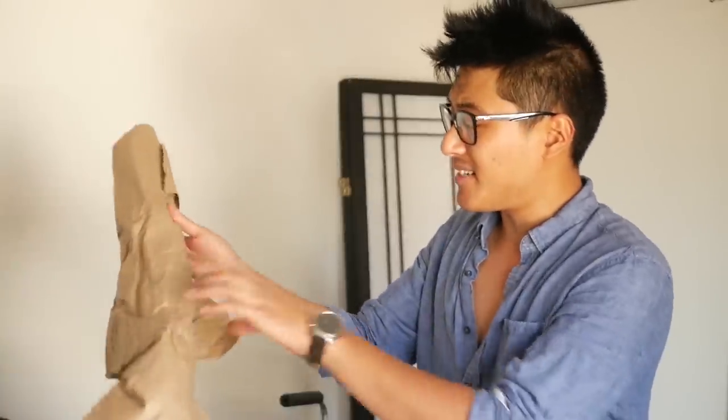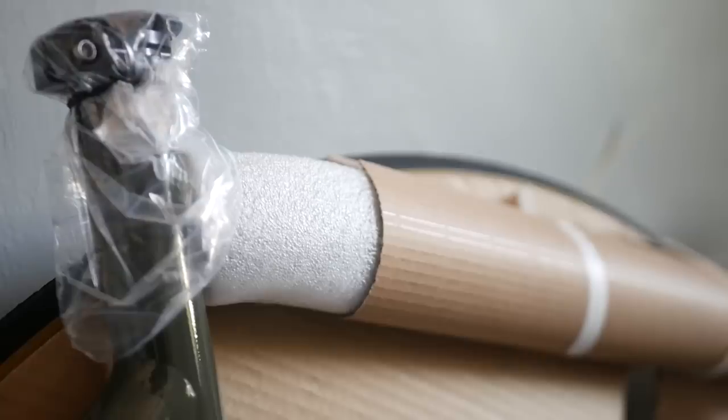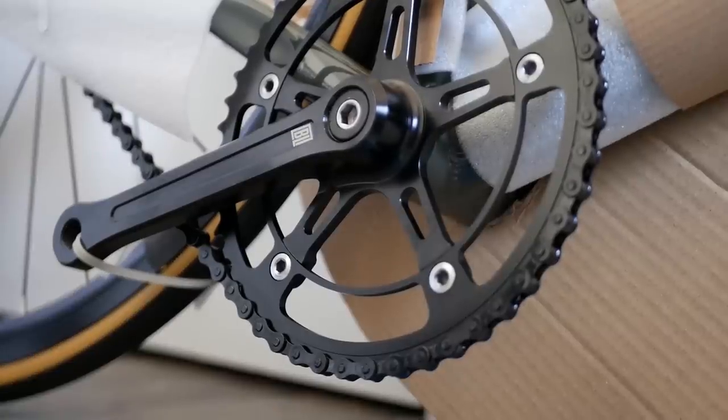My second point of criticism is that they are pretty sparse with the bubble wrap. These are the bars — they're aluminum, and aluminum bends pretty easily — and they're wrapped in a lot of brown paper. I would have liked to see more bubble wrap used. The frame tubes aren't bubble wrapped at all; they have some cardboard and some phony fabric stuff, which seems a little sketch for an aluminum bike with thin tubing. Overall though, this bike seems a lot more neatly packed than the core line.